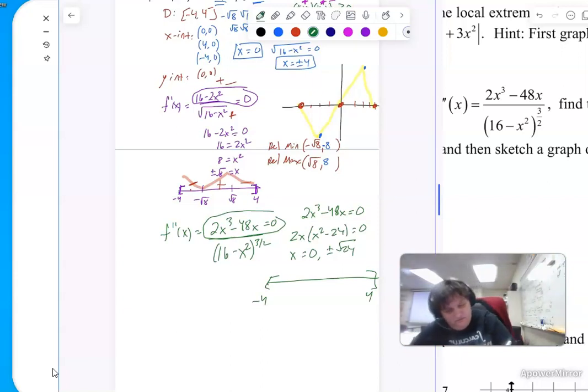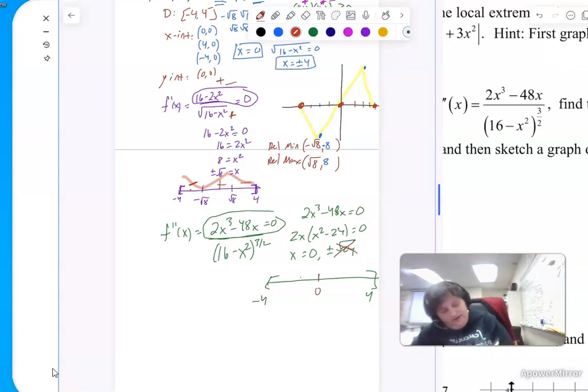Oh, so, hold on, did I do that right? So shoot, those don't even count, right? I crossed off the wrong thing, but yeah, the square root of 24, that's outside of my interval. That's not even like possible, right? So I really just have a point at 0. Oh, that makes this so much easier.